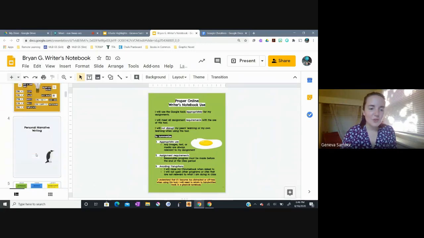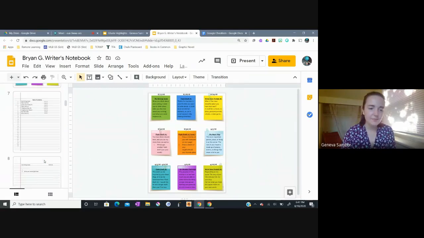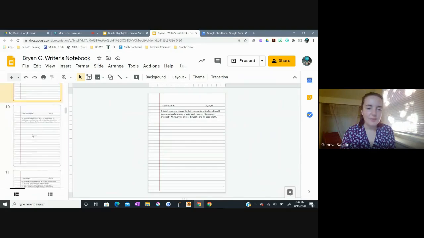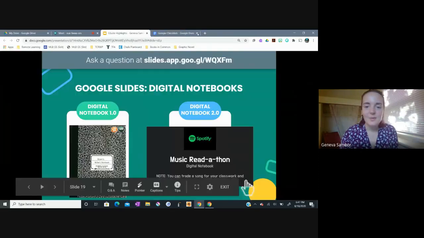And then the student, so a student would navigate, and this is sort of a list of their assignments, right? Then they have a table of contents. They have their different drafts here. And I did do it on lined paper, but I didn't love it. I don't think that lined paper is necessary. But I was trying to replicate a real notebook. I'm going to X out of that.